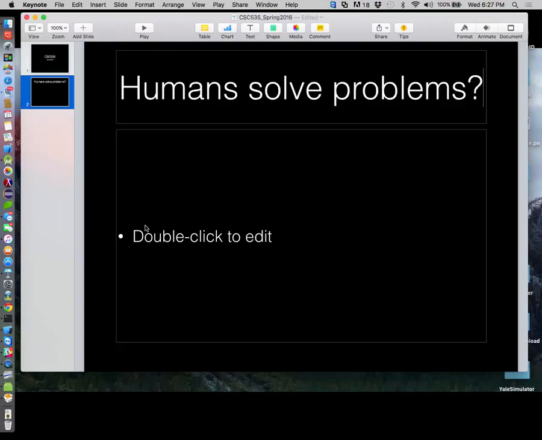solve problems? Something I usually ask the first day of class is, how many of you got to class today without bumping into any walls? Hopefully most of you, right? Y'all got here without slamming into a wall, slamming into other people, something like that. You usually get one or two smart asses who say, oh yeah, I bumped into anybody.